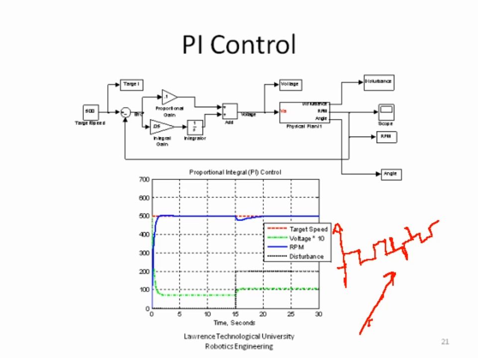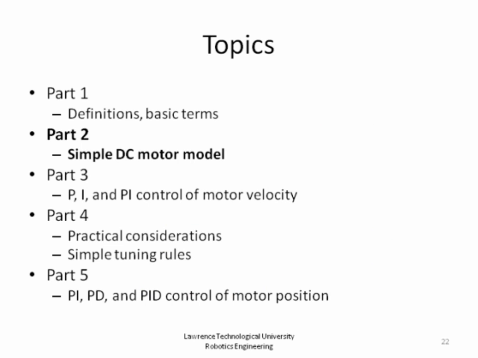And that's the end of part three here. We talked about P, I, and PI controllers. So we'll move on to the next video, part four. We'll talk about what happened, some things that happen in the real world. And then part five, we'll talk about controlling motor position and why you want PD, and not PI. And thank you for hanging in there. Bye.